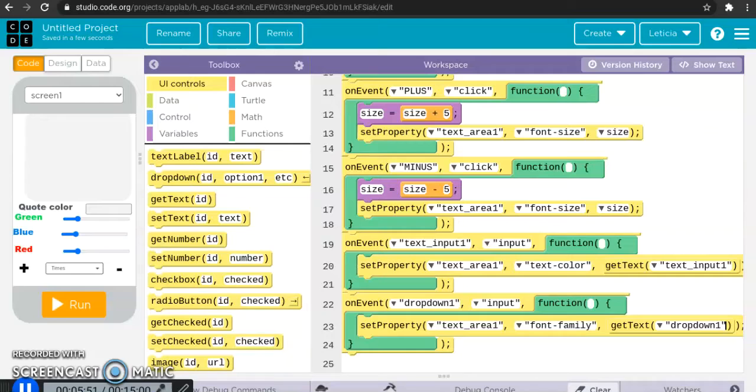Okay, now let's check the code to see if it works.